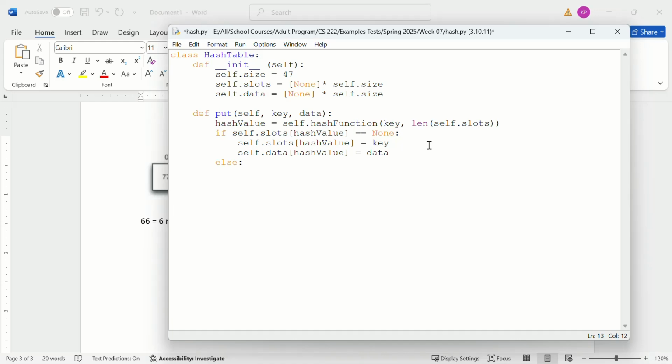Else, so now we need to determine what to do here. If self.slots hash value equals our key, then self.data hash value is going to be equal to data. This would mean that we're replacing the data that we had with the new piece of data.